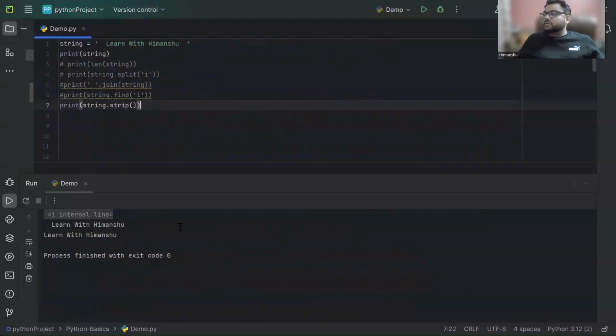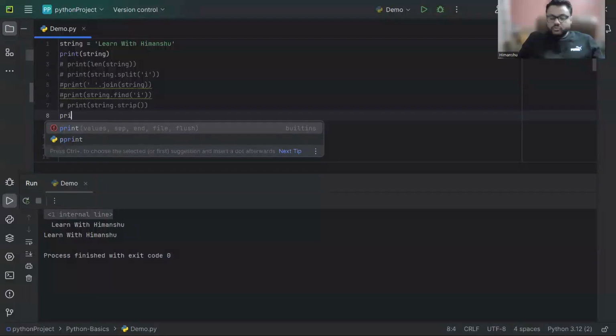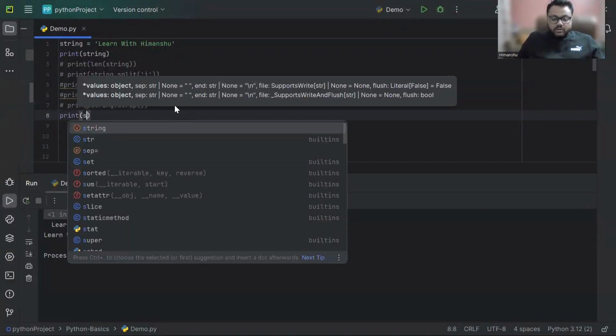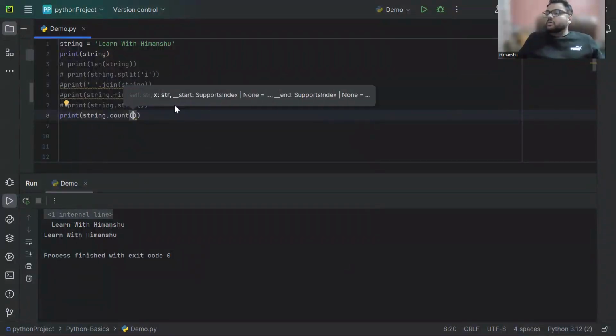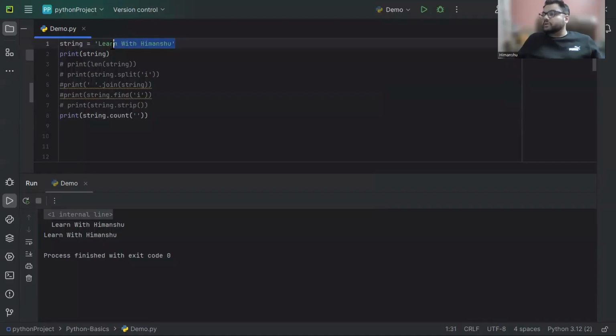Now count. So let's make it correct. Okay, now let's comment it out. Now to show you the count, let me write this dot count, right? So count, what will it do? It will count all the occurrences of a particular character in the string.